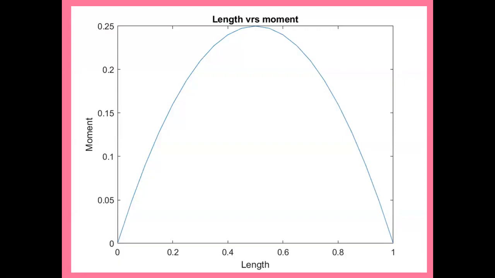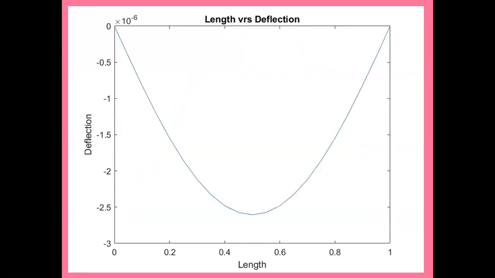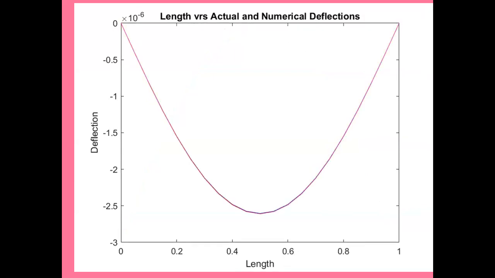It is symmetrical as is expected. It is symmetrical with respect to the central axis. This is the deflection curve, that is the actual, exact solution. And in this case we have the exact solution and the FDM solutions in the same plot. As you can see, both the solutions are overlapping, so obviously the accuracy of the solution obtained through the finite difference method is pretty good, as has been illustrated in this particular diagram.